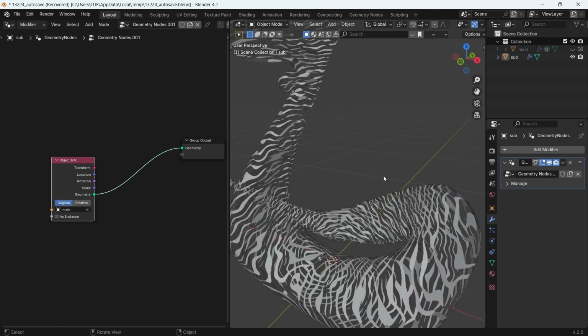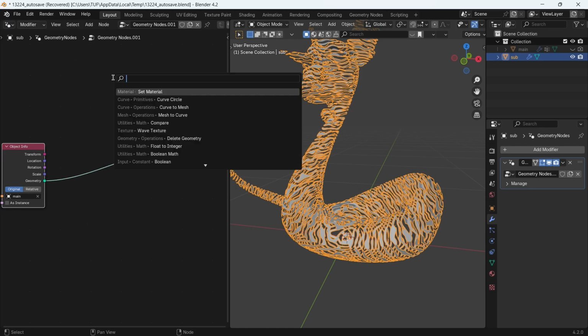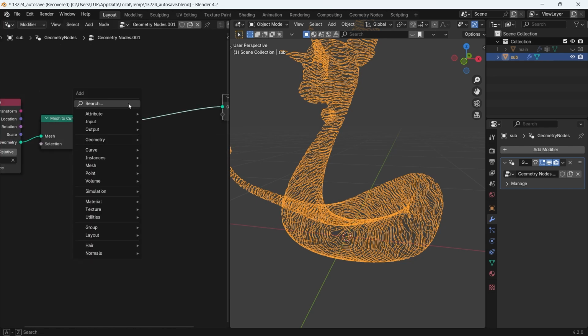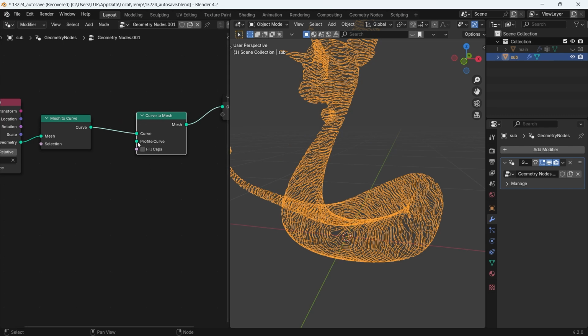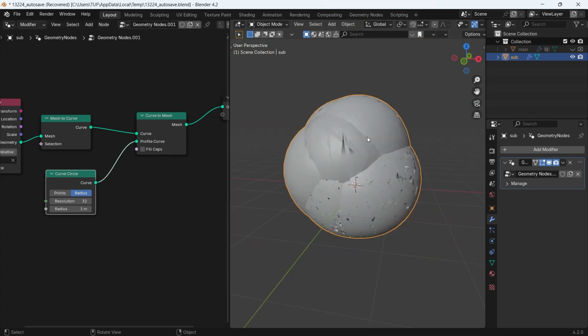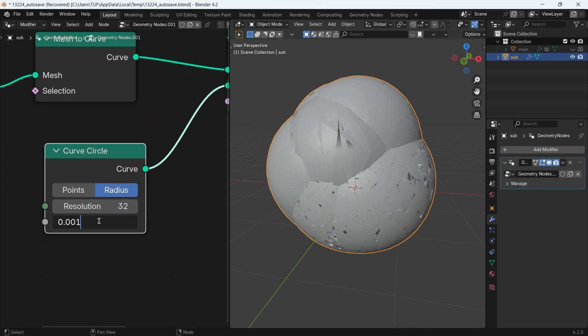One is turning this shape from mesh to curve, then switch back from curve to mesh using those 2 nodes, and we did this to get the curve profile. A curve circle node in the profile will do fine to turn the rings into tubes, so scale it down from here and make the resolution on low level. Around 4 to 8 should be enough.